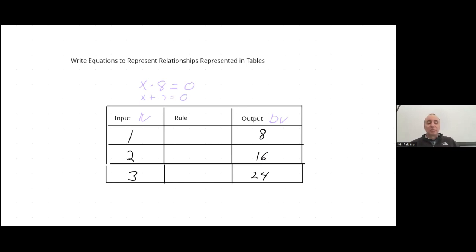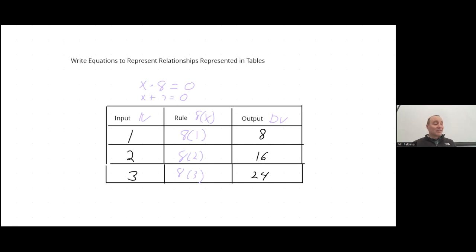So we need to look at example 2, or look at another piece of input, I mean. The second piece of input says 2, and the next output is 16. Okay. So in that case, 2 times 8 equals 16. So that is correct. So we now know that our rule is 8 times 1, then 8 times 2, 8 times 3. So our rule is 8 times X, or 8X. I didn't need to put the parentheses there, but it's fine. Okay. So that's the basic of what this is going to be.